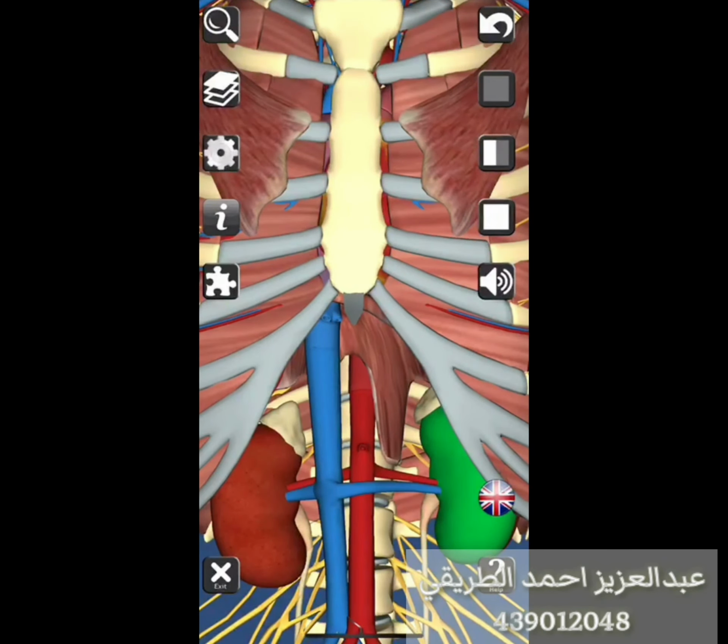Today I'm going to talk about the kidneys and their blood supply, venous supply and lymphatic drainage. Of course, the kidneys are the primary functional organ of the renal system. They are essential in homeostatic functions such as the regulation of electrolytes, maintenance of acid-base balance, and of course the regulation of blood pressure. They serve the body as a natural filter of the blood and remove wastes that are excreted through the urine.